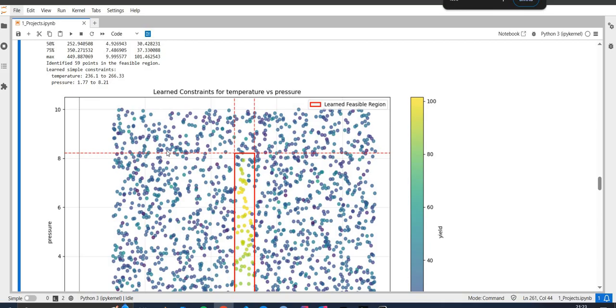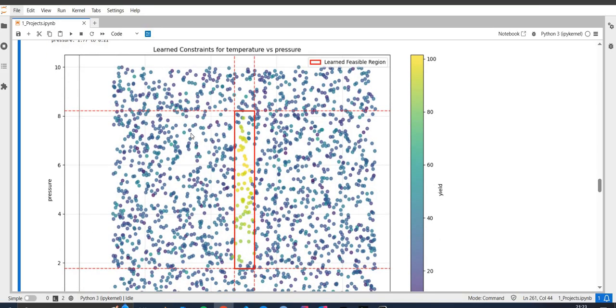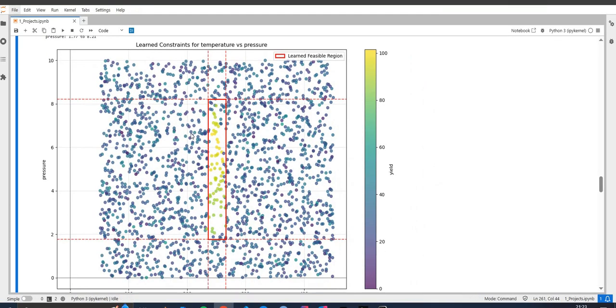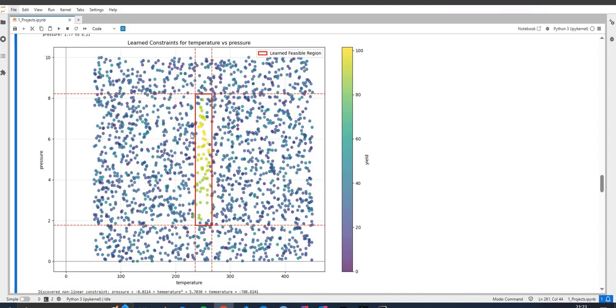And here, okay, let's look at the plot. This is showing all the data points from the dataset, and each dot represents a temperature-pressure combination. The color of each dot reflects the yield. Brighter colors mean higher yield, darker ones are lower.